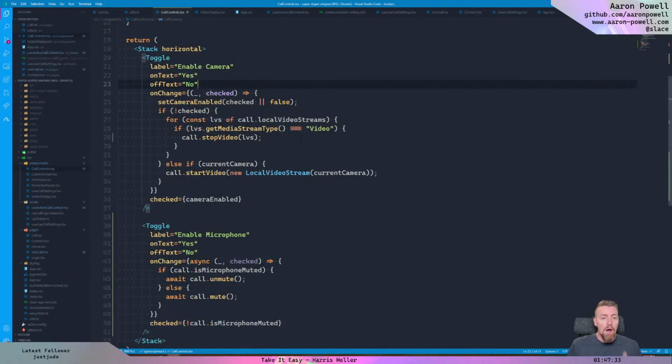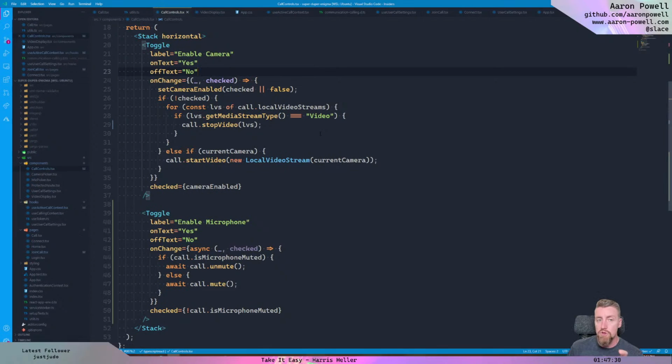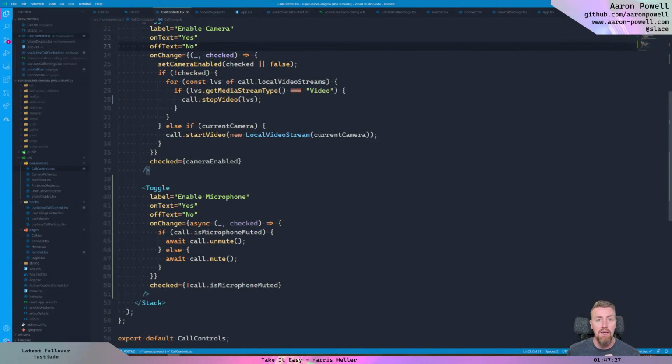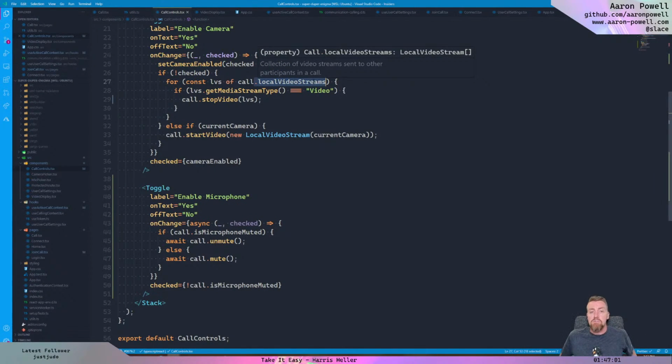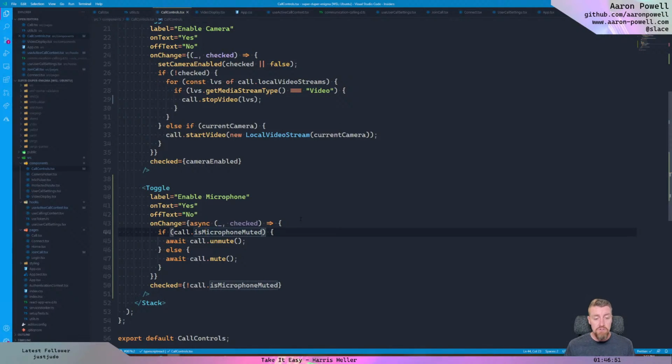There we are. Okay, so the way that you toggle the microphone state in Communication Services is we have our call object. The call is the thing that we get back, the established connection that everyone is joining into. So we use our call agent, the thing that manages all potential calls that you could be making. When we join a call, that gives us an instance of that call, and on that call we have our local video stream. That is my camera, the one that I'm broadcasting out to everyone, and that's what I can use to toggle my camera on and off. But then I also have on the call a property, isMicrophoneMuted, and then we can either mute or unmute on that.